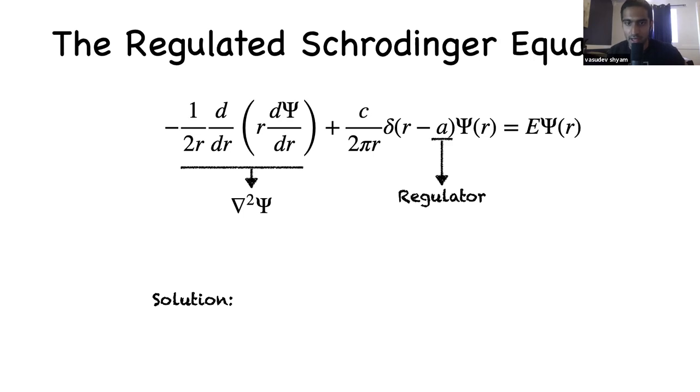What do you mean by a short distance regulator? Is it some kind of cutoff you're imposing? Yeah. So just as we introduced this cutoff A in the delta functions appearing in our one-dimensional example, we're doing it here. The divergence I showed in the previous slide was at large momentum, right? It logarithmically diverges as a function of the cutoff. So that would correspond to some short distance divergence in position space. And so that's where we're introducing this regulator.